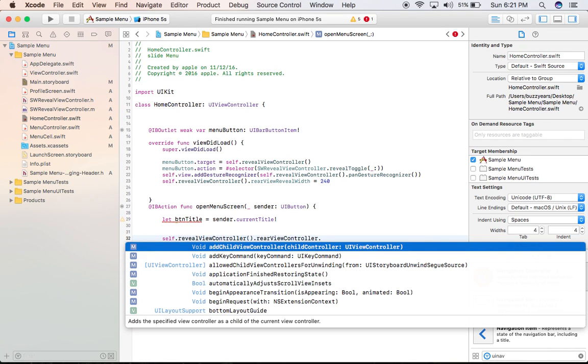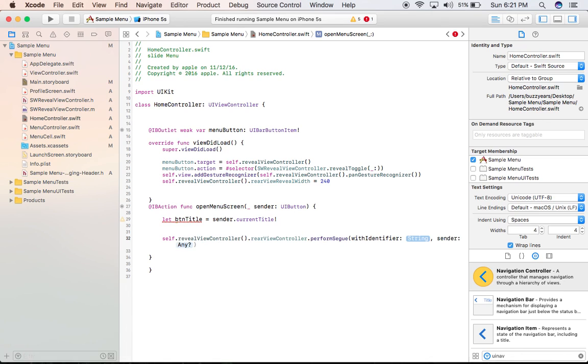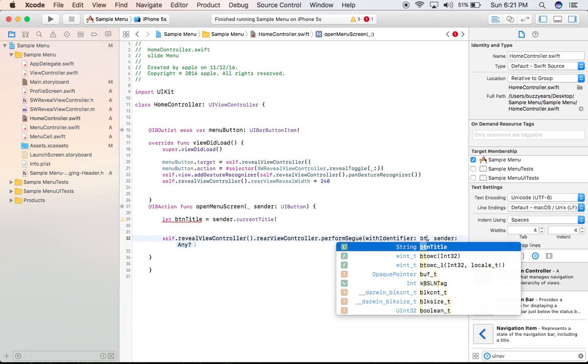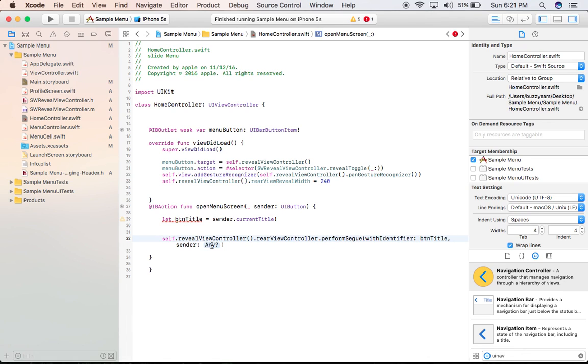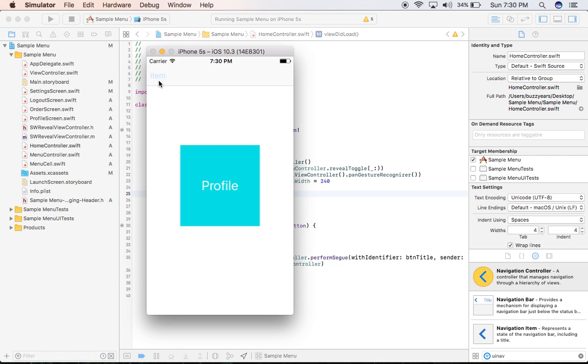So let's call the function performSegue, and the identifier we have in the buttonTitle variable, and the sender would be the rear view controller itself. Let's run it and see if our problem is solved or not. Now you can see I can also navigate to the profile screen by clicking on this profile button.